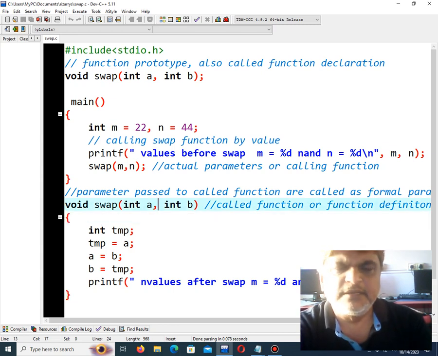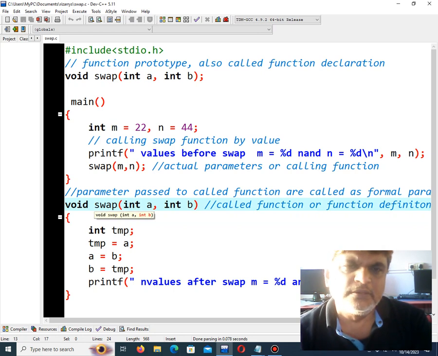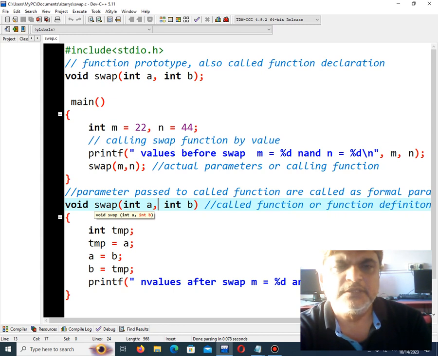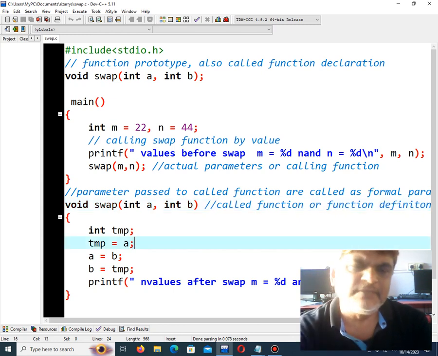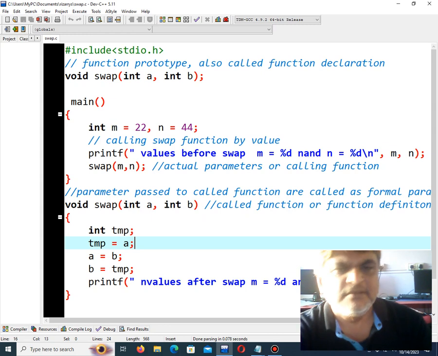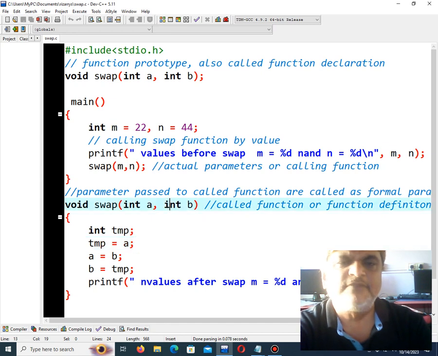One thing you should remember: whatever variables you declare inside the main function, the same names can be given in the called function also. Either they can be the same or you can give different ones. Now suppose here you give different ones. All the normal function programs are call by value. In call by value, different memory addresses are used for the calling and called functions. Whatever changes you make in the called function will not affect the calling function. So you can give different variables for calling and called. The variables that are part of the called function are called formal parameters.